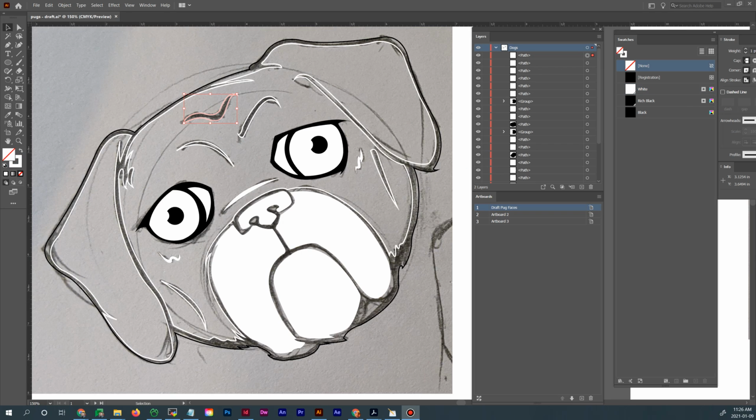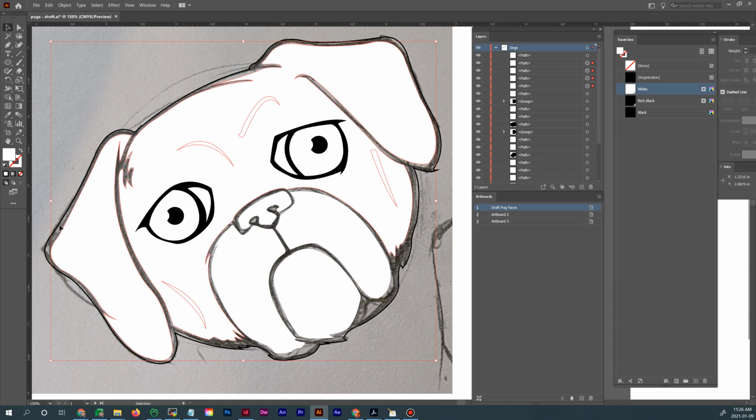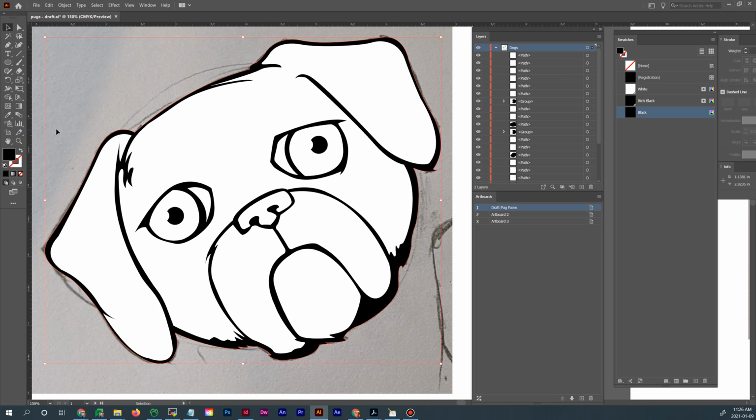Turn everything towards being filled versus stroked, just so we can see all the shapes here. So I can hold down Shift to select all the stuff that I've currently got outlined. It's just these shapes. Pop those to fills. Fill that to black.